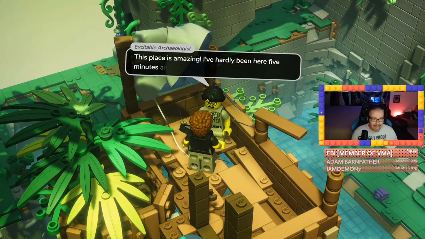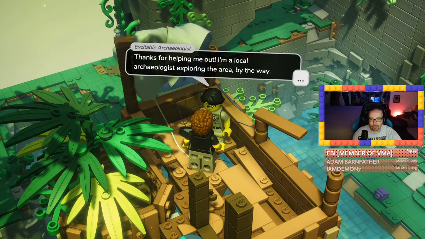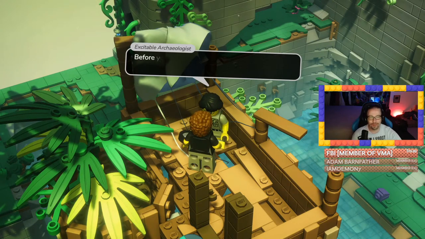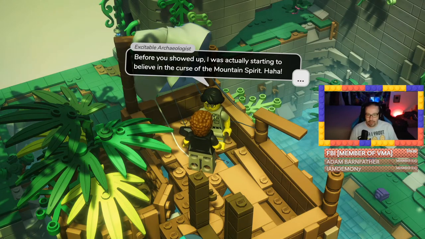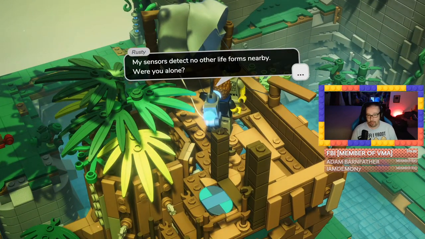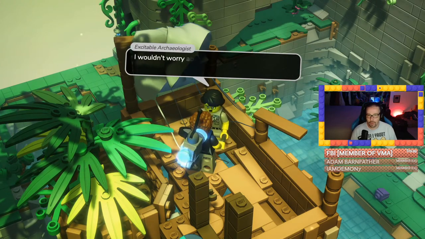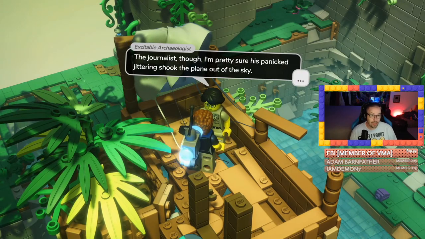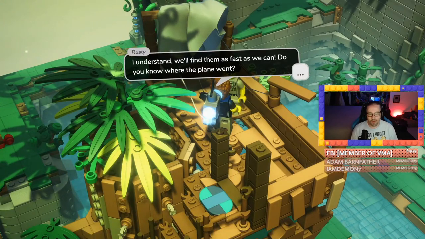This place is amazing. Thanks for helping me out. I'm a local, easy for me to say, archaeologist exploring the area. Oh boy. I was actually starting to believe in the curse of the mountain spirit. Ha ha. My sensors detect no other life forms nearby. Were you alone? No, there are two others, the pilot and a journalist. I wouldn't worry about the pilot. I think she can take care of herself. The journalist, though, pretty sure his panicked jittering shook the plane out of the sky. We'll find them as fast as we can.